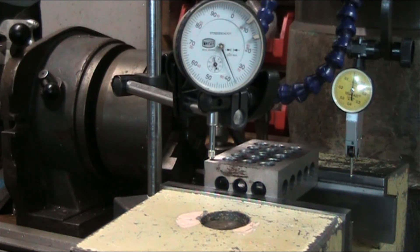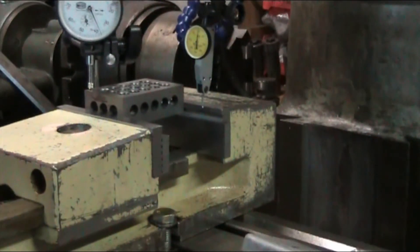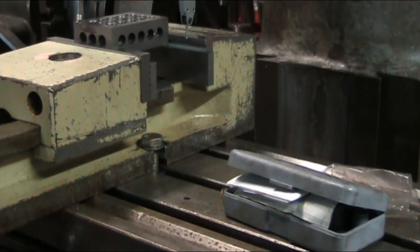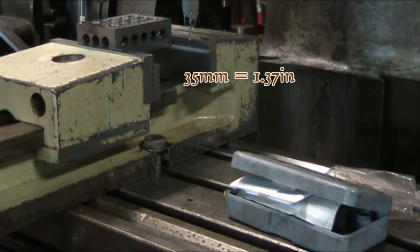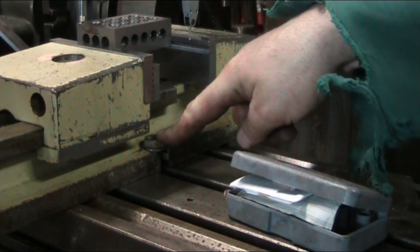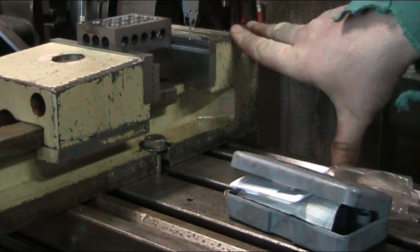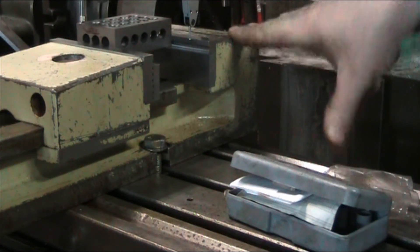One of the things that Stefan mentioned too was the deflection of the vise as it hung off the end of the table. I've got a little bit of overhang on the vise — it's thirty-five millimeters, so about an inch and a quarter, that the vise overhangs on the table. Now if I were to loosen this up and bring it forward to where the fixed jaw was completely supported by the table, I would think the deflection in the vise would be a lot better. I'm a little disabled right now with my thumb, so I'm going to forego that and maybe do that another day.